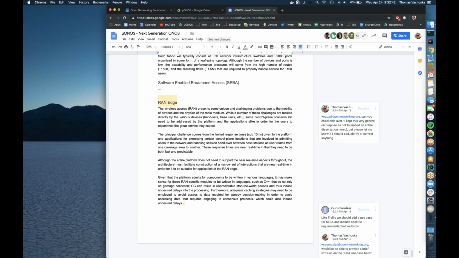And that may have impact on what kind of languages we use. For example, Java is a garbage-collected language, which is subject to potentially unpredictable stop-the-world pauses. That may have an impact on our decision. Go is a garbage-collected language as well, even though it seems to offer better controls for managing garbage collectors, but some of the components may not be able to be written in Go, and we may need to rewrite them in C++, for example.